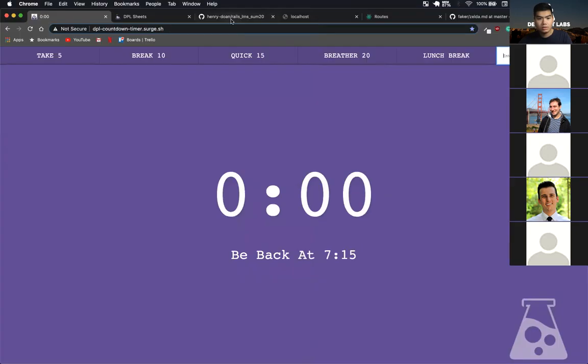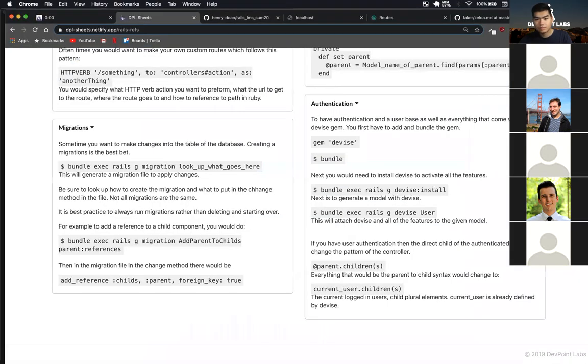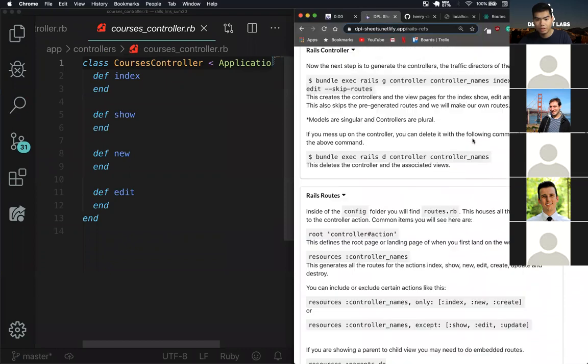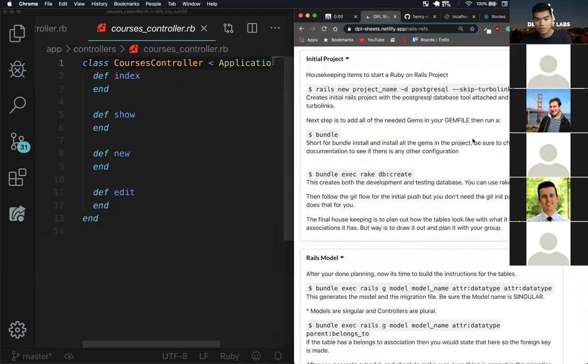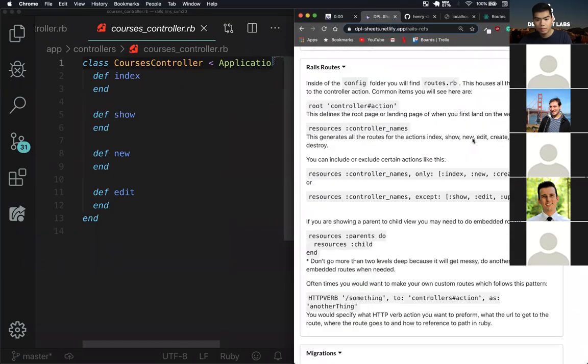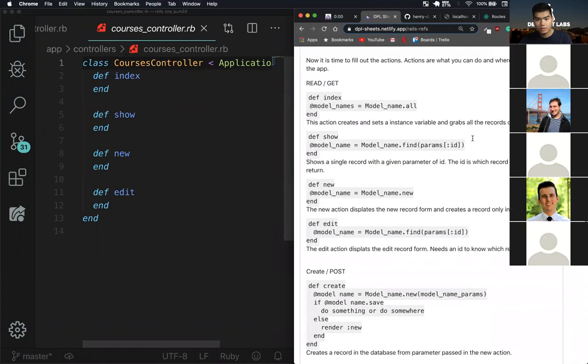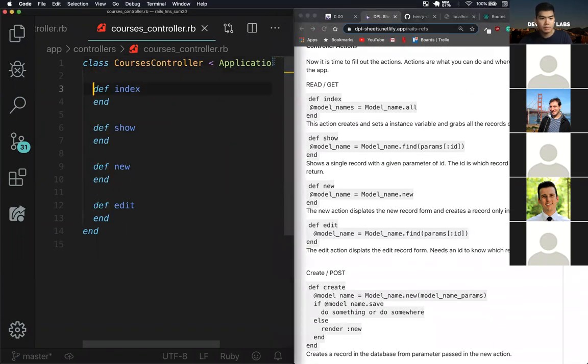So I am going to follow the same exact pattern as what we have here for the controller for the courses. So let's go ahead and go into that. So at the very top, I'm going to have it be a before_action here, set_course.